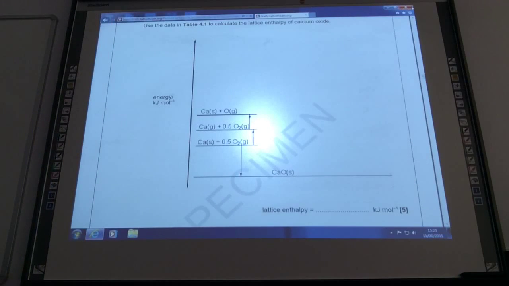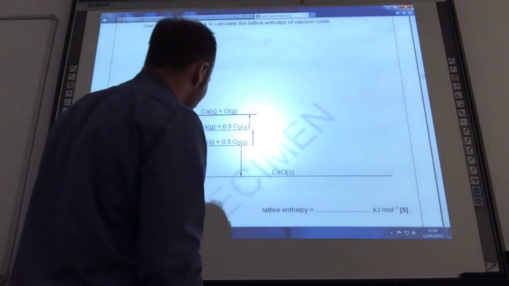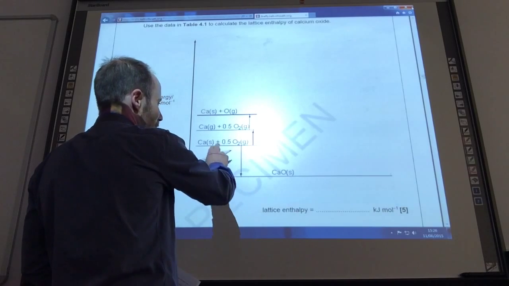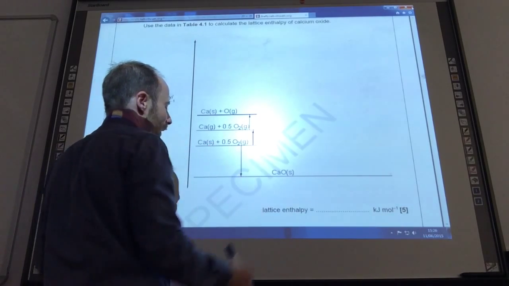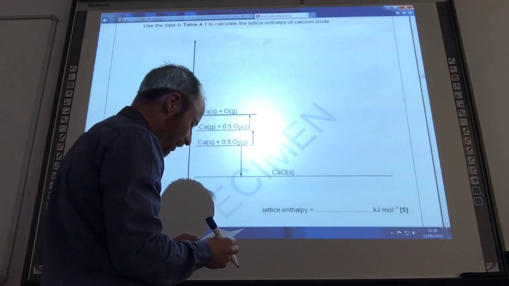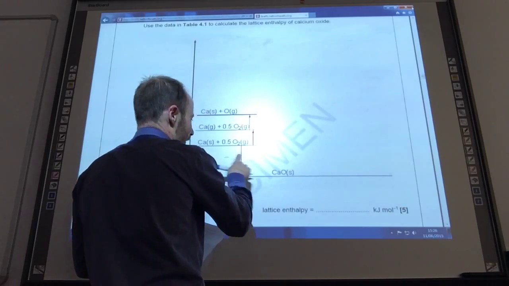Right, so it's time to do the actual Born-Haber cycle now, and it's of calcium oxide. They partially completed it for us, and we need to carry on. So let's have a look and see what we've got so far. Going down here, I've got the elements forming the compound, calcium oxide. So that's the formation of calcium oxide. I'm just going to put that on, -635.